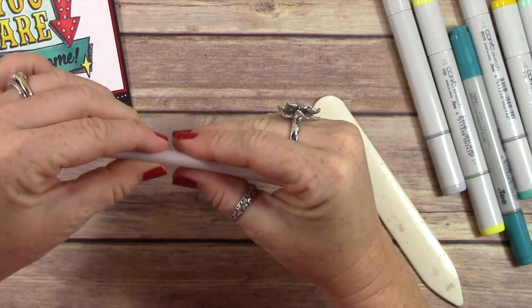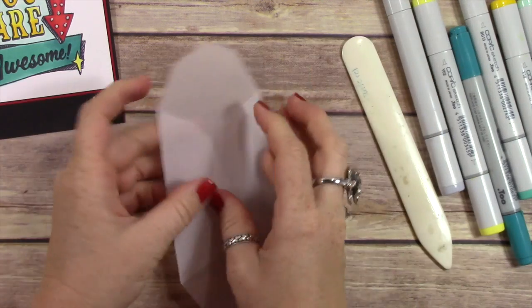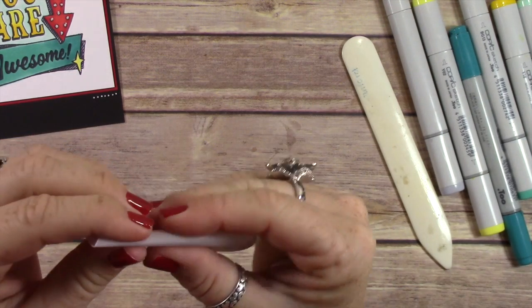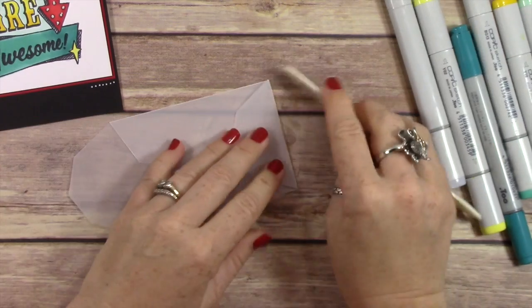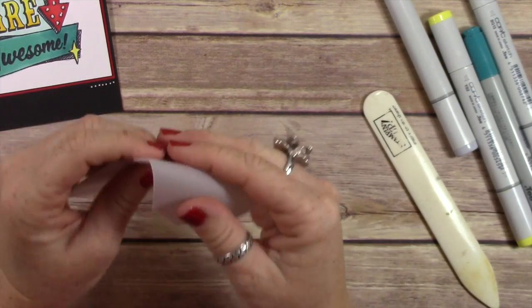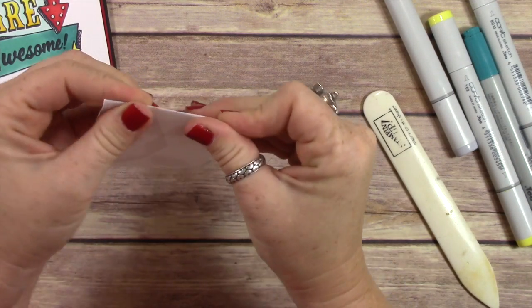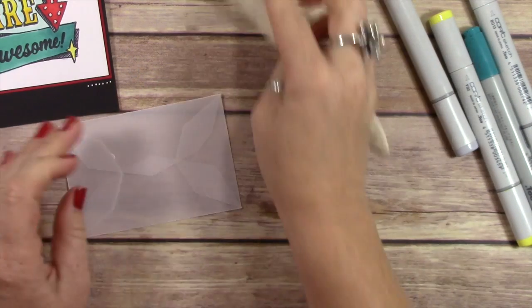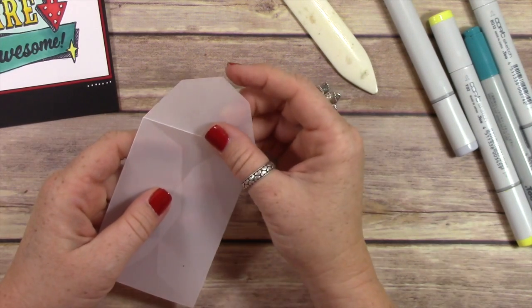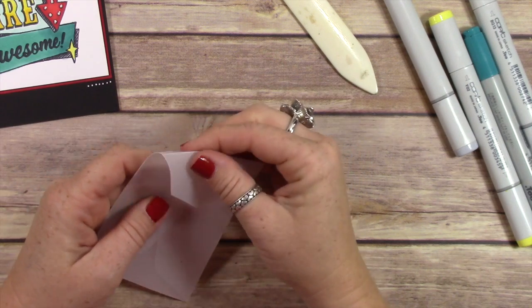So I went ahead and cut it out in vellum. The trick with vellum is the score lines aren't very dark, so you have to be really careful when you're folding it, otherwise you'll fold it in the wrong place. And then once you fold it, you can just go over it with the bone folder, and it makes it darn near impossible to open back up. You could probably almost leave this closed without even using adhesive. Of course, I did use adhesive because I didn't want it falling open or the gift card falling out of it, but you probably wouldn't absolutely have to.